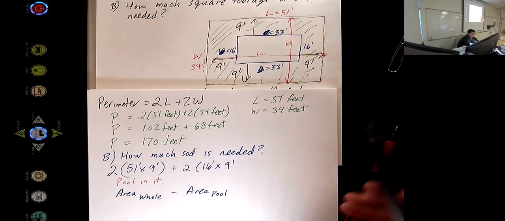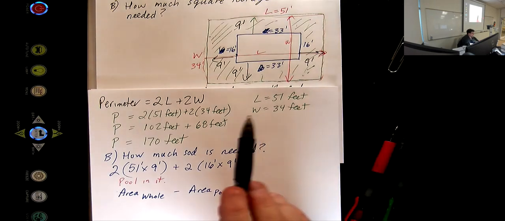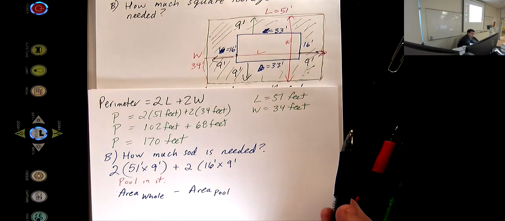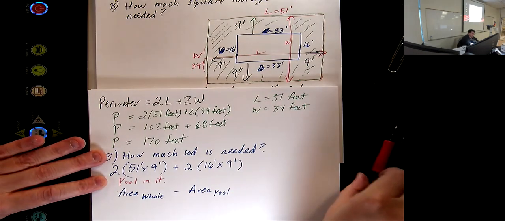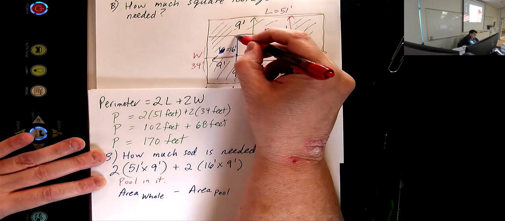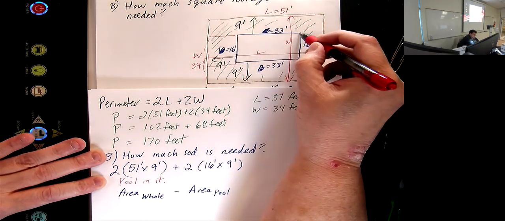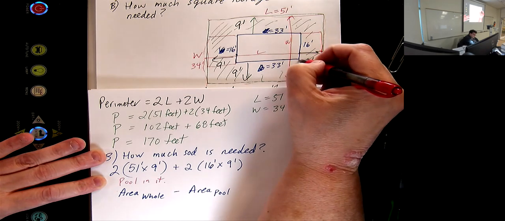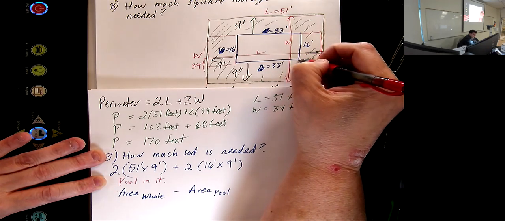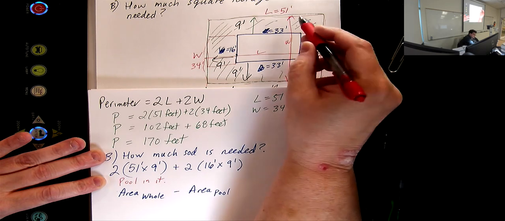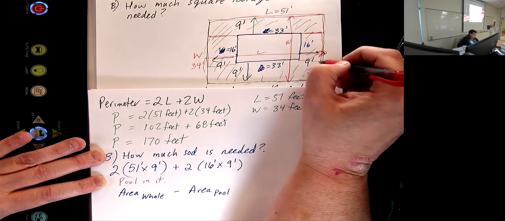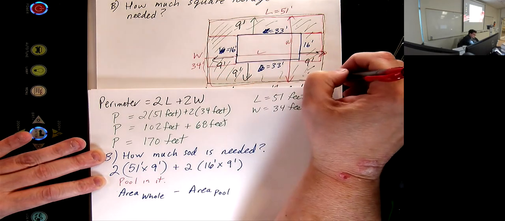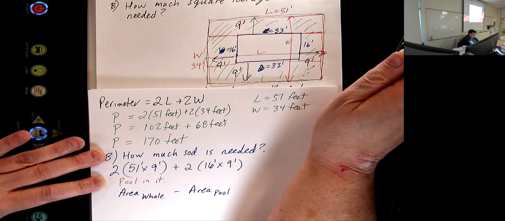Another way of doing it, along the lines of doing individual pieces, like what Mason and Melissa are trying to do, you could go with the 16 times 9 Mason is talking about. The 16 by 9 covers this spot right here and this spot right here. So 51 by 9 is actually covering this spot there and this spot there, and what Mason said is correct.